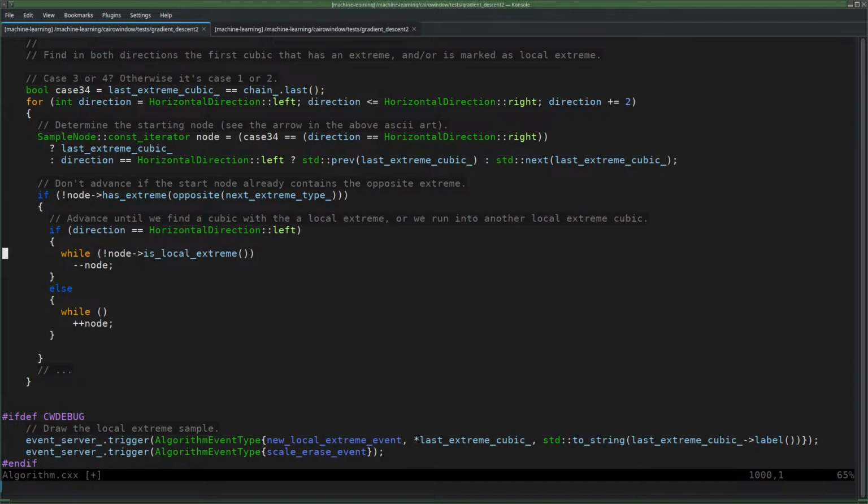So while not is LocalExtreme, we want to advance, but we also want to stop if the cubic has an extreme. So treating node as a cubic, I want to get the type. And then check if that has an extreme.